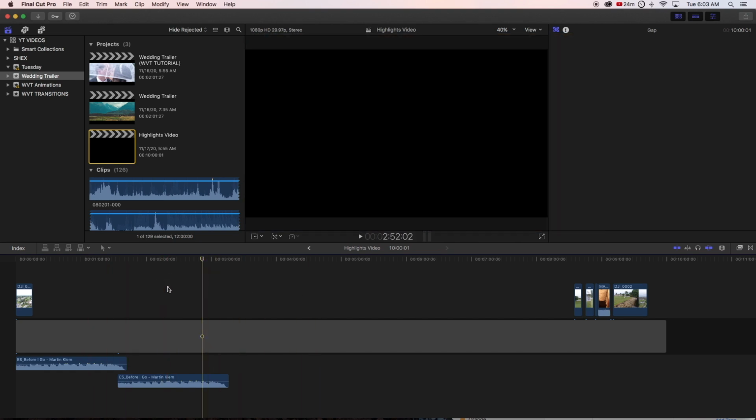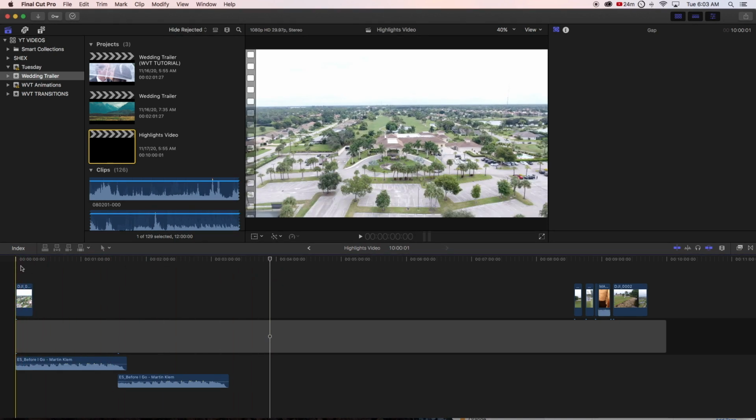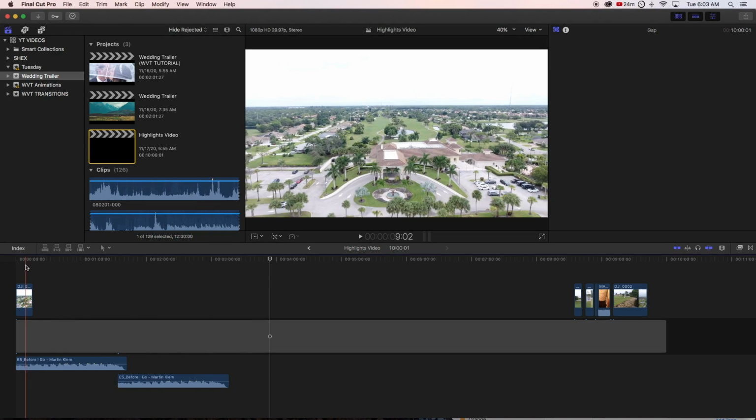How do I edit weddings? So how I start with editing weddings is just like I did with the trailer. I like putting the beginnings and the ends. So see the drone shot, I don't even know how this is going to start, by the way. I don't even know how this is going to come together, but it has to come together. Okay, it should come together.